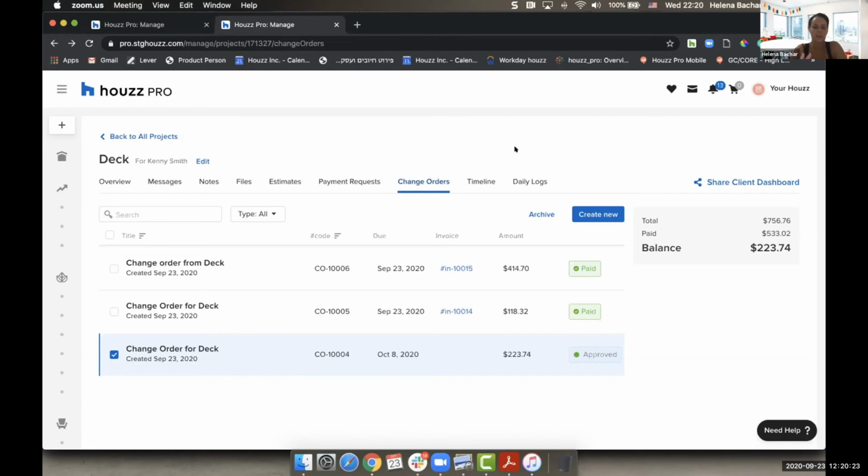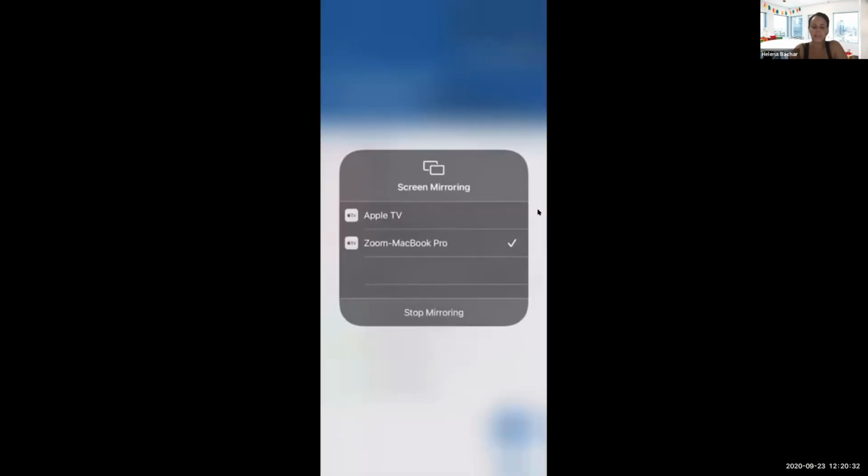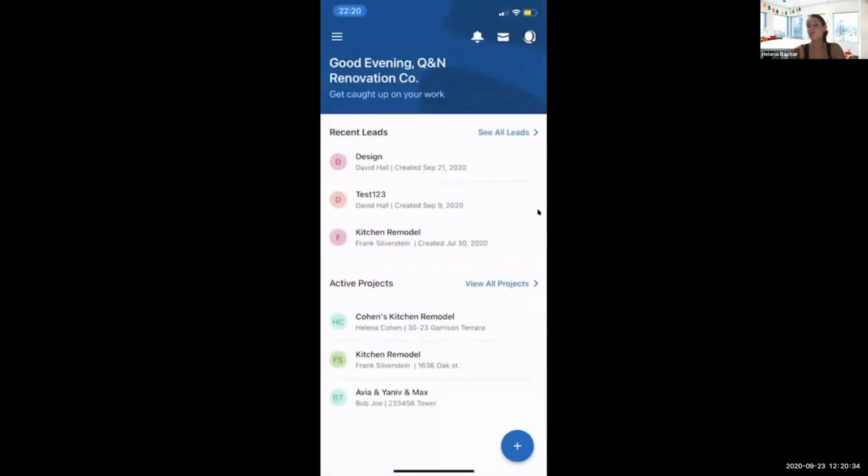So what I'm going to be doing is showing you the mobile app that we have now. Now, I know a lot of us aren't on the road as we used to be pre-COVID. And the mobile app is definitely for those of you who are on the road, but there's a lot more that you can do on the mobile app. And this is especially, I could tell you at least about myself, some of the best email reading I do is right before I fall asleep on my phone in bed.